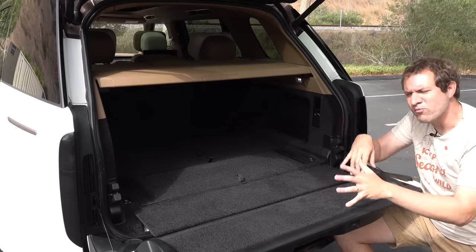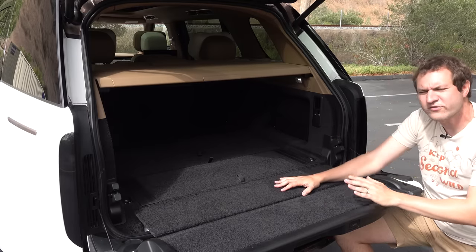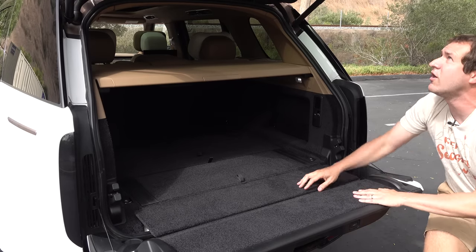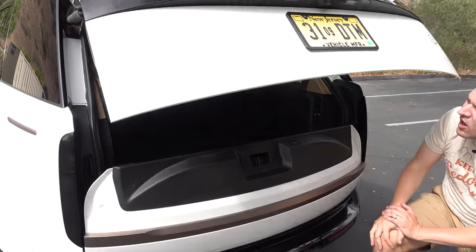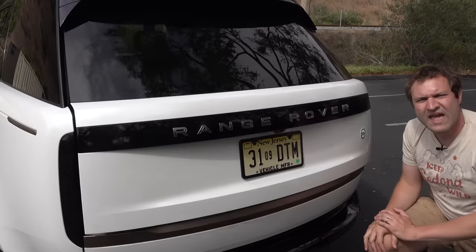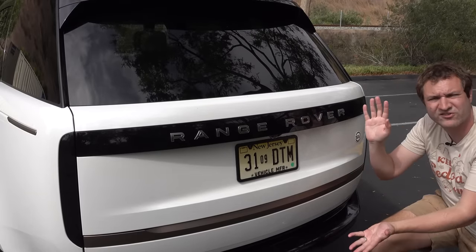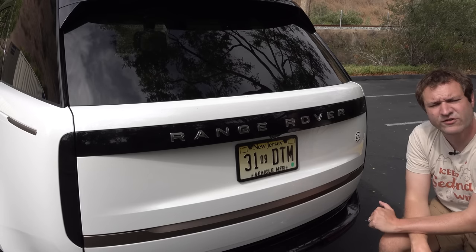And finally, last item worth noting in the cargo area back here, very cool, the rear tailgate closes all as one, meaning you don't have to close the bottom part first and then the upper part. Just press the close button on the tailgate and then it all kind of comes together and closes, so you only have to do that one button push. In other words, you don't really lose anything by having the split tailgate design, but you gain some cool abilities that are kind of unique to the Range Rover.